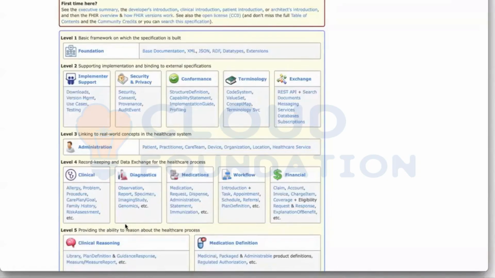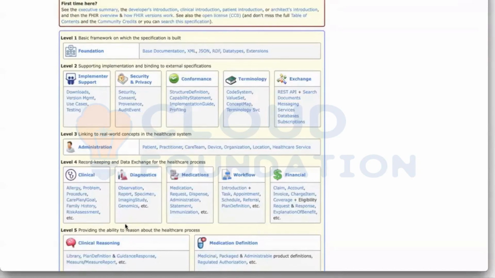From Level 3, the main deal starts. Level 3 and Level 4 are the most important levels of FHIR, because Level 3 and Level 4 consist of the resources. Getting my point?